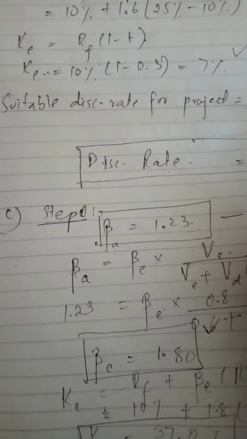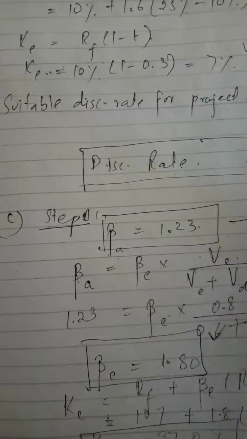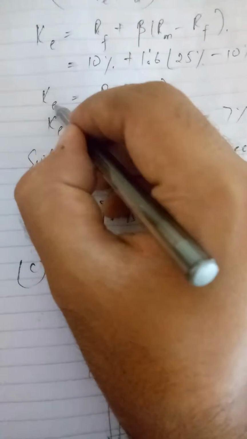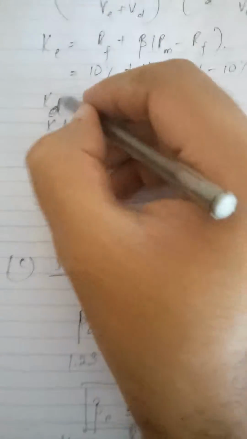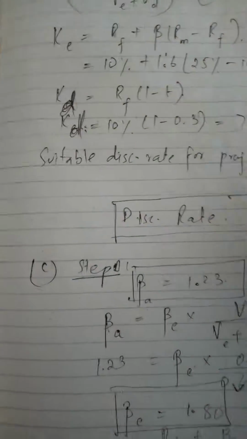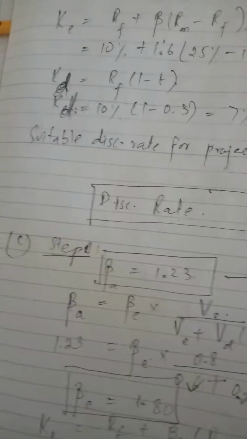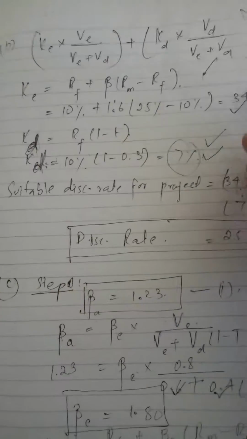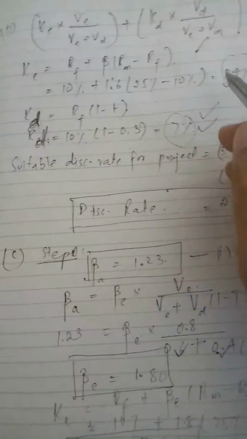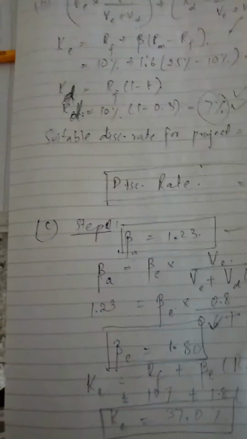30%, was KE and this was KD, cost of debt. Okay, that is how you calculate it. This is not KE, this is D. This is how you put out the values: this was 30%, that was 70%. Equity was 70% and that was 30%. That is how we put in the values.